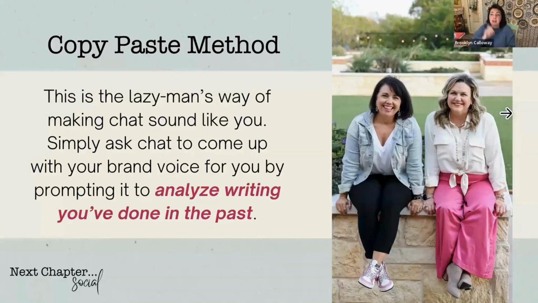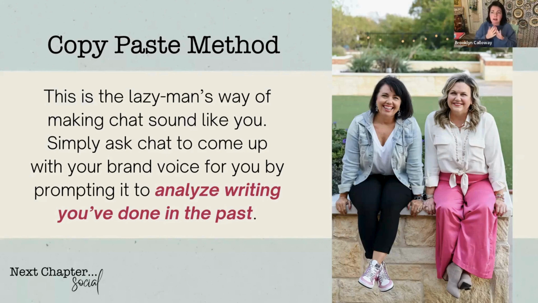All right. So that is the custom instruction method. This is number 3. This is the copy paste method. So this is the lazy man's way of making chat sound like you. You'll simply ask chat to come up with your brand voice and tone for you, by prompting it to analyze writing you've already done in the past.